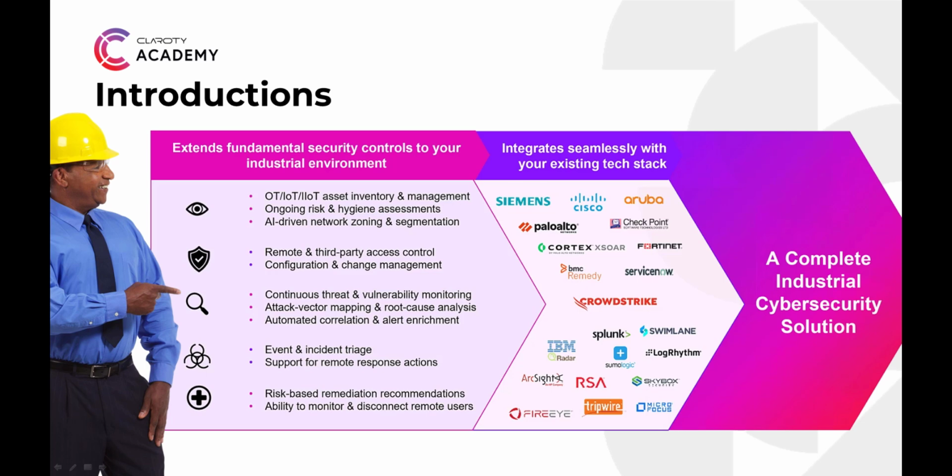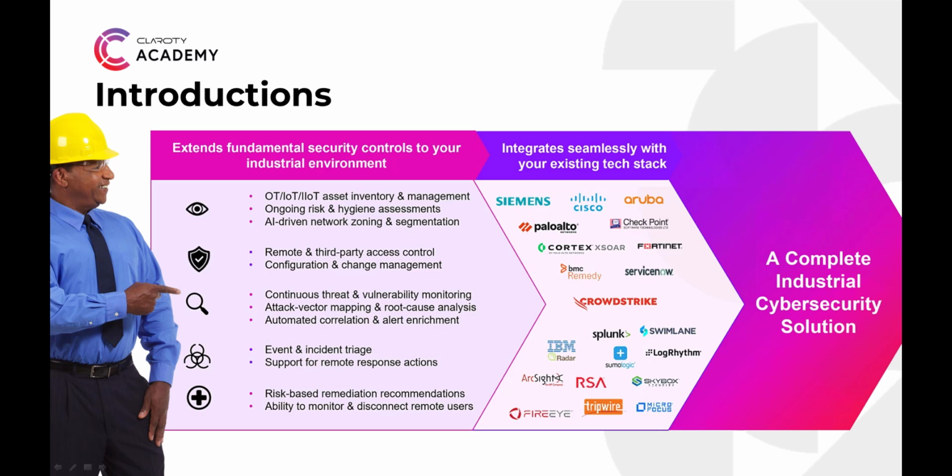SRA complements CTD by providing a quick, easy way for third-party engineers to connect to your OT network in order to perform authorized tasks like configuration changes, site maintenance, and whatever other task is required. The purpose of this module is to illustrate the benefits offered not only by a CTD SRA integration, but by the integration of CTD with existing technology that may be used in your IT networks and OT infrastructure. This includes firewalls, SIEM solutions, network infrastructure, and other components seen here.